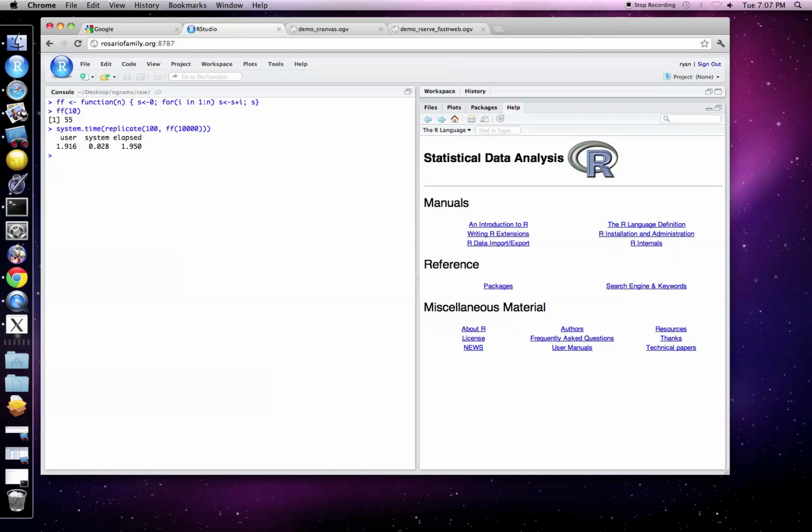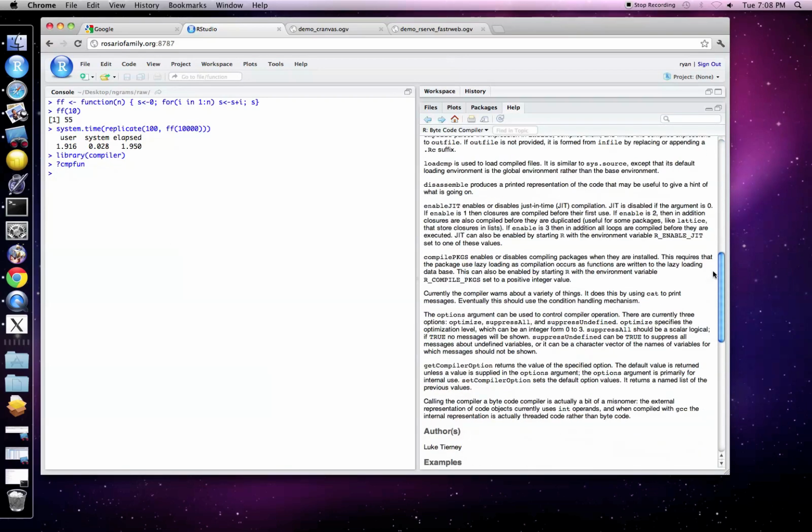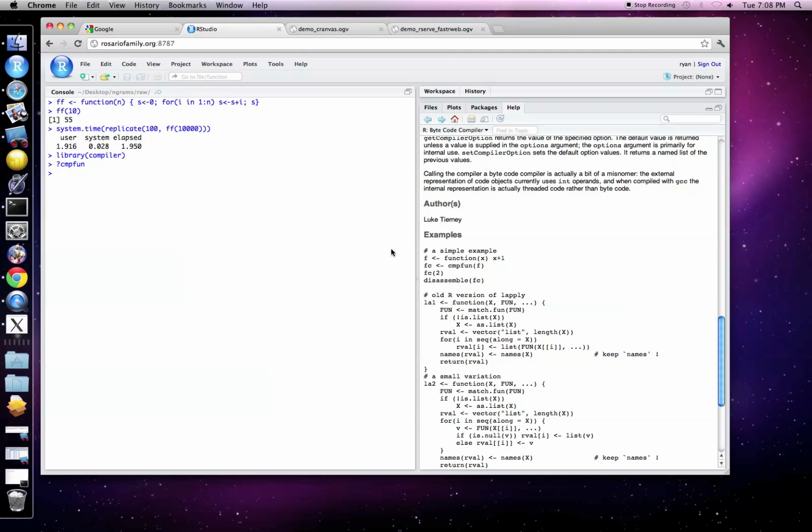So now you import the compiler. And then, for instance, if you want to compile a function, you can look at the help, and it also has some examples.